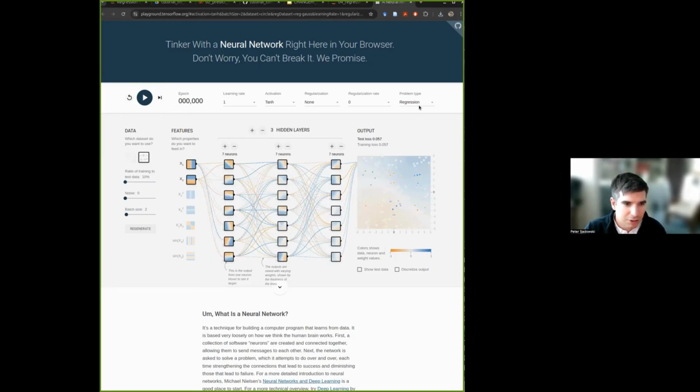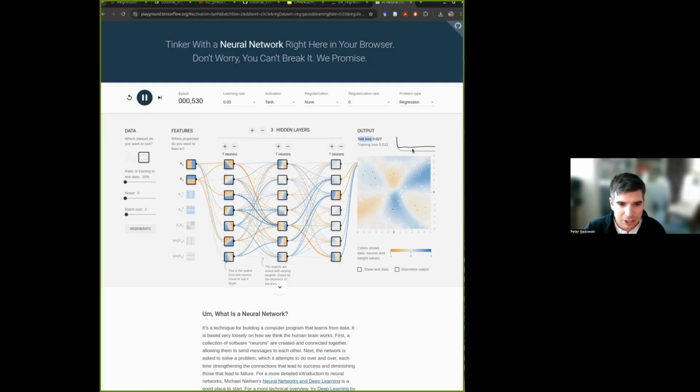Here I'm saying this is a regression problem, and I can adjust the learning rate, and so it should learn. You can use this to visualize what the neurons are learning. Each of these colors corresponds to the strength of the weight between the neurons. This shows the prediction. Each point here is a training point, and the color indicates the value. So this is a two-dimensional input.